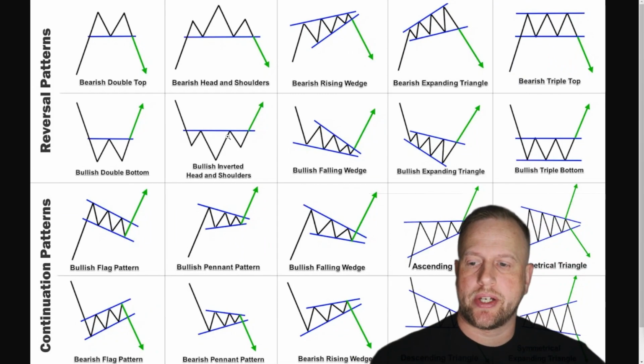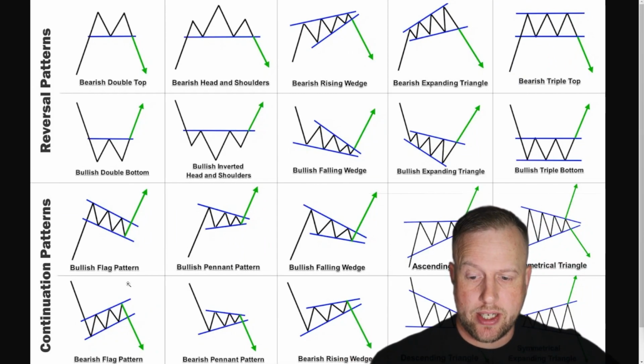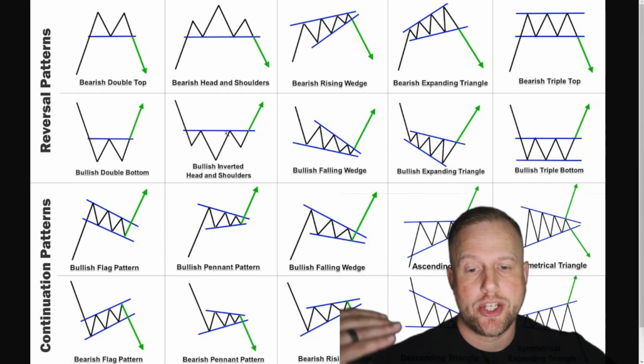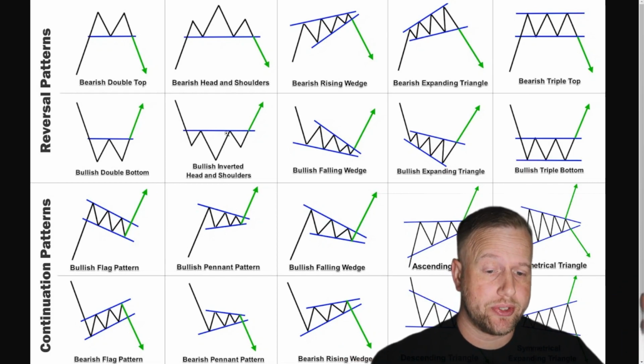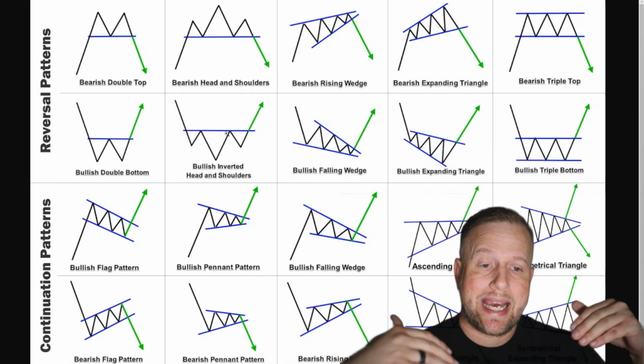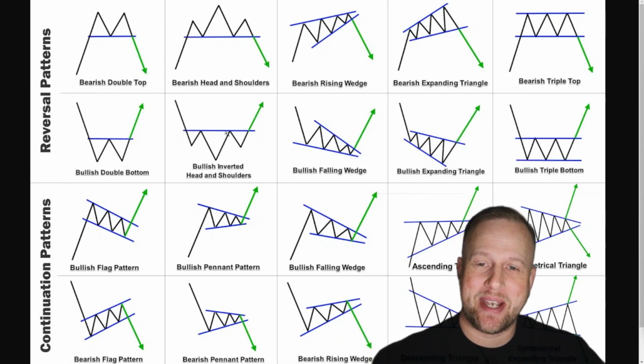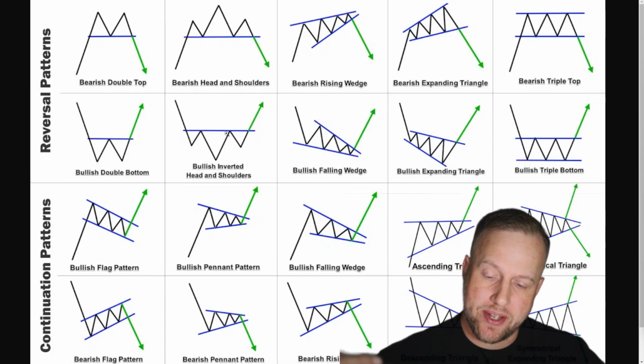So first thing we're going to discuss today are the chart patterns. You have reversal patterns and continuation patterns. Bullish flags, bearish flags, bullish pennant, bearish pennant. You have your bearish head and shoulders, bullish, and so on and so forth. Now, there are more than just this. There are cup and handles and lots of other things. There's not enough time in an entire day to cover this extensively for you.